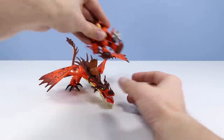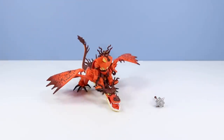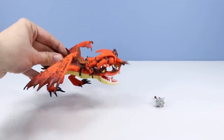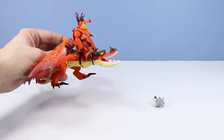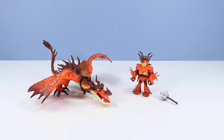As for getting Snotlout on top — let's give it a try. Same articulation mostly, and they sure like to drop their weapons. Once again we're kind of trying to fit the figure onto the saddle or seat, trying to get their legs under something. I've got him under Hookfang's horns, and I think he'll hold on pretty well. Always like the Dairy Queen Blizzard test — oh, that's got to hurt. Fits a little bit better than Astrid did, but he's still a little bit topsy-turvy heavy up there, especially because Hookfang is pretty small scale too. So Snotlout and Hookfang turned out pretty well — again, a little bit of an issue with scale, but for basic assortment figures, pretty cool.